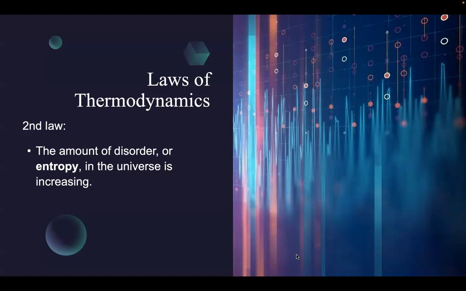The second law is that the amount of disorder or entropy, those mean the same thing in this case, in the universe is increasing. We discussed the example of how your bedroom is constantly going to end up in a state of chaos without you intentionally exerting effort, just because the amount of disorder in the universe is always increasing. You're going to have to apply energy to get that bedroom back to a state of being organized and nice and clean. But the disorder is always increasing.